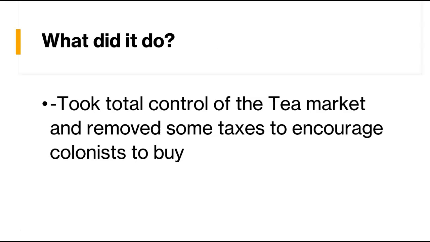So you're thinking, okay, again, they're lowering the taxes or removing some of the taxes, so that should make the colonists happy, but they weren't. At this point, they were so fed up that any taxes were going to make them mad. And if you look at the part that says took control over the tea market, that means Britain was only allowing there to be one type of tea, and that was the British imported tea. And the colonists did not like having no choices.